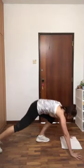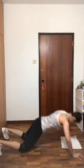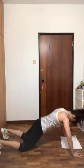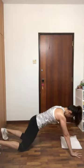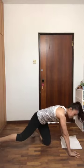1 push-up and 1 claps. Starting session. Get onto the floor. Work. Push-up and claps. 1 push-up, 1 claps. 1 push-up and 1 claps. 1 push-up, 1 claps. Okay, good.